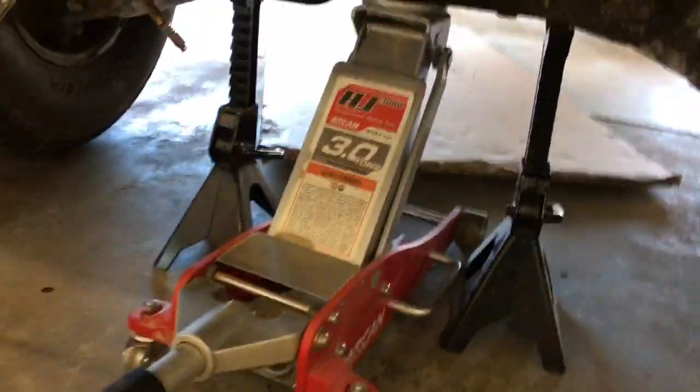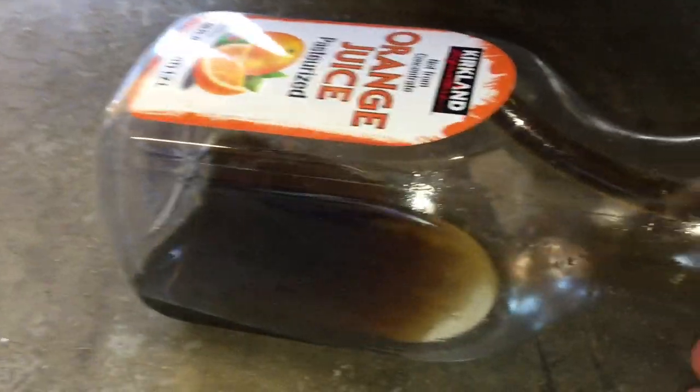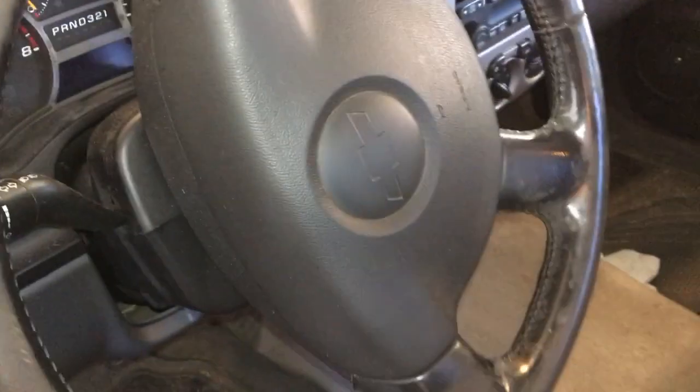So the truck's up on blocks now, and one last thing to remember, of course, take off the cap of the reservoir, otherwise you can have a really hard time getting the fluid out. And without turning the wheels, you can see already it's starting to flow out, and it does look a little darker than what was in the reservoir, so pretty good idea that we flushed it. So to get the fluid out, all you do is just turn the wheel back and forth all the way 5-10 times. Really just bleeds out everything in the system. And once we've done this, we'll fill the reservoir back up with some new fluid, and just keep doing it until the fluid is pretty much new, and then we can install the power steering pump.